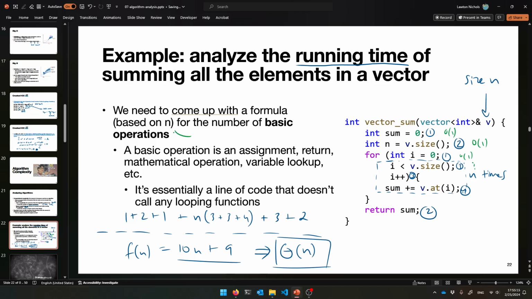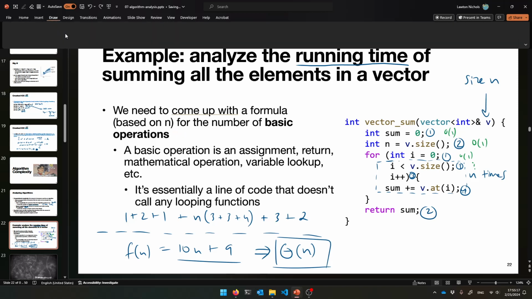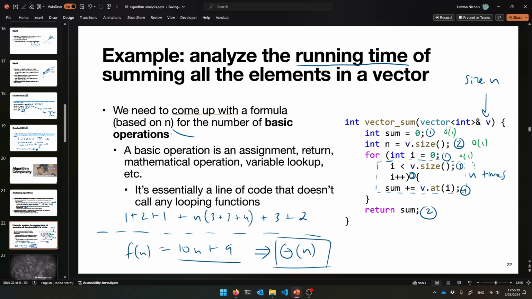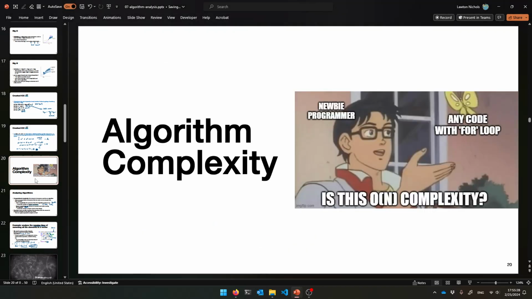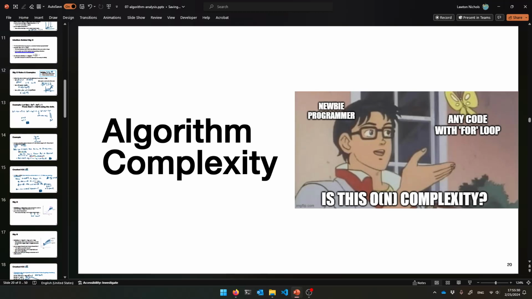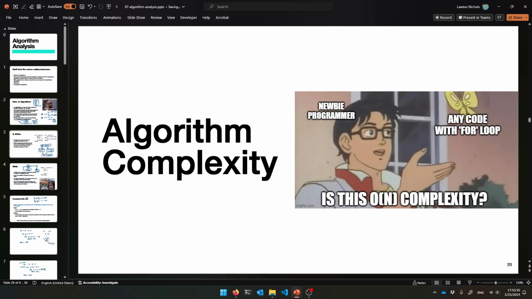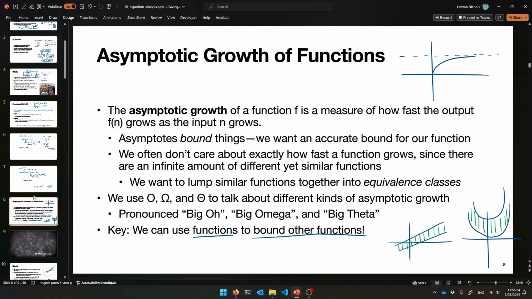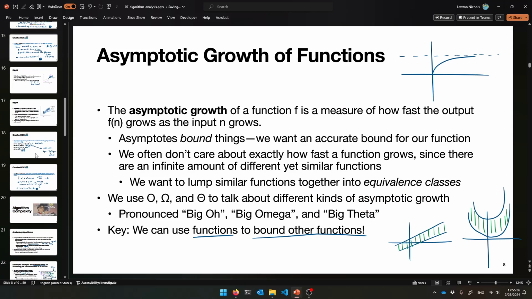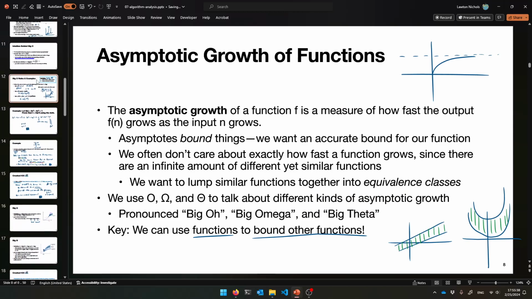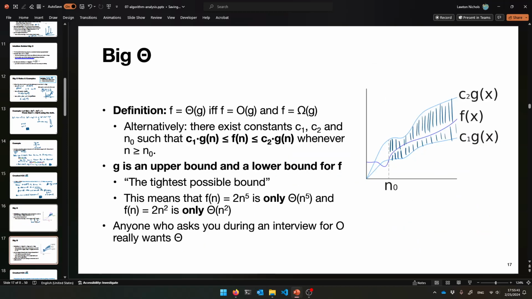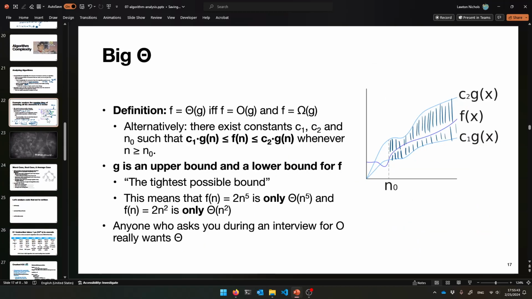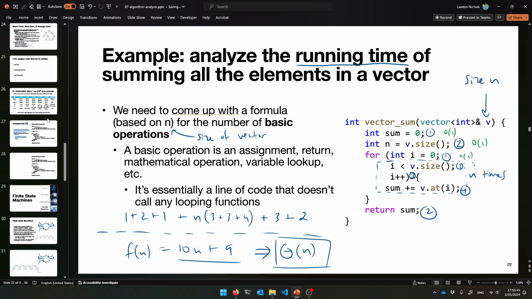This n was, again, the size of the vector. So let me write that one last time. Size of vector. And I think that is everything. So we're going to do more about this later, but we had to go through this complexity analysis, asymptotic analysis, asymptotic growth stuff, big O, big omega, big theta, so that we can get to here. This is where it comes back to computer science.